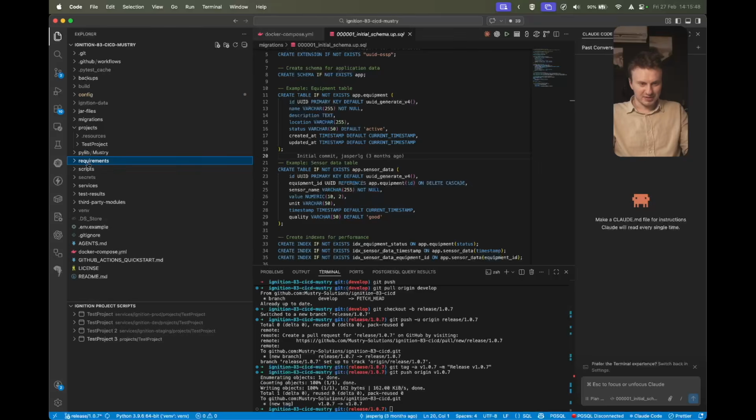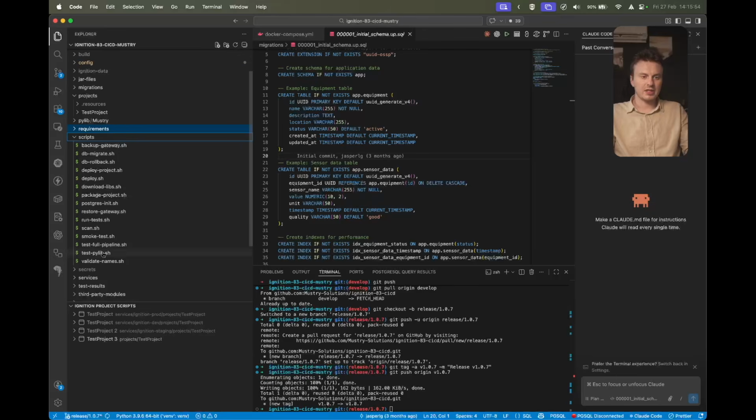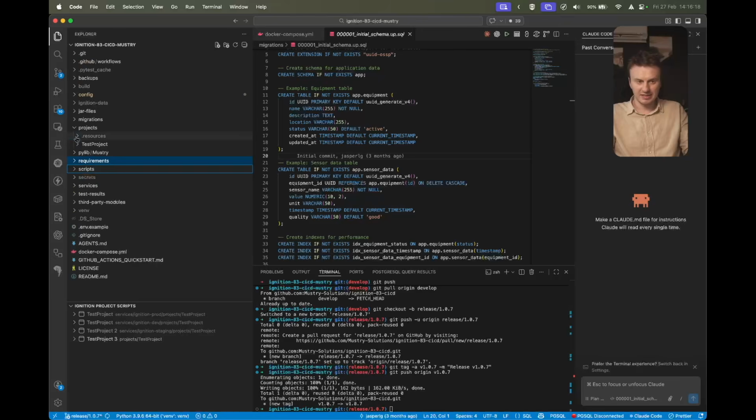Then the requirements, that's just what I wrote down. Then we have scripts. This is also not something you will use, but all these scripts are something that we build to do our deployments. So to do all of our stuff, to do our DB migration, or to package the projects, or to do some smoke tests, test a pilot, validate naming conventions in all the scripts and things that we write. Secrets is something I use locally. And services, this is just for the demo.